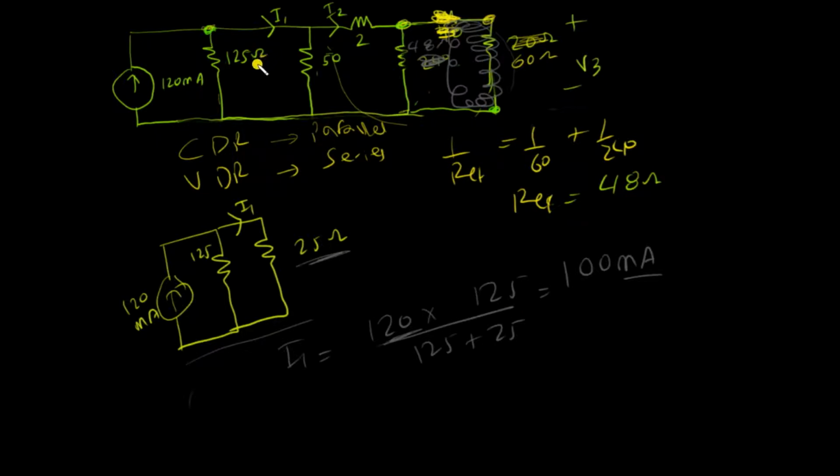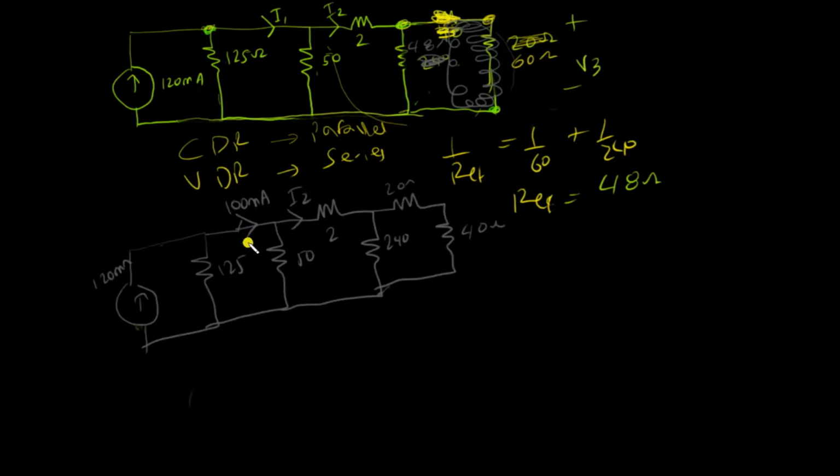So now let's find I2. So I'll just erase all of this. Now the next step is to find I2. I know basically the total current going into this parallel combination right here. So I'll now apply the CDR again, but I would need to combine all of this into one. So I'll just use the previous example, and I found the value to be 50 ohms. Now I can just give an overview about how I got this value.